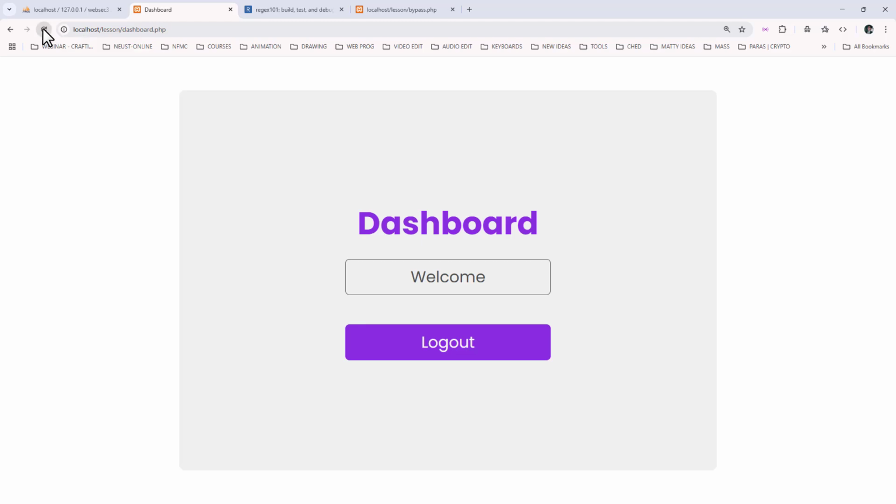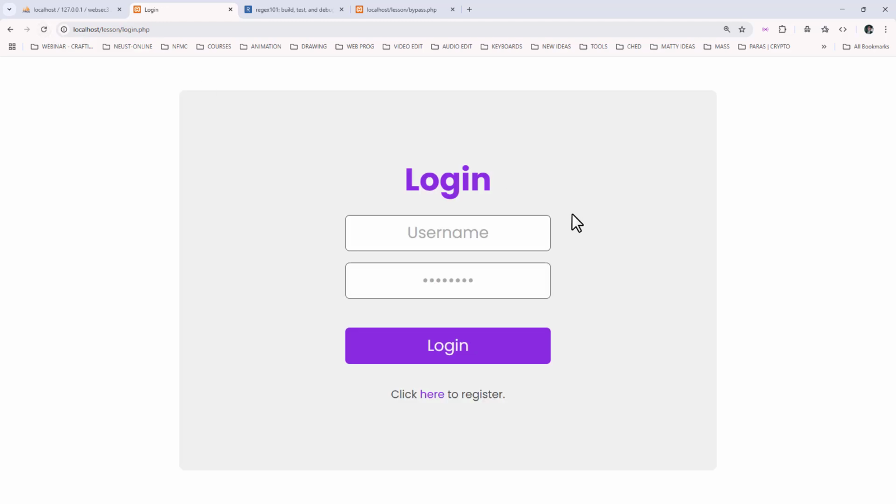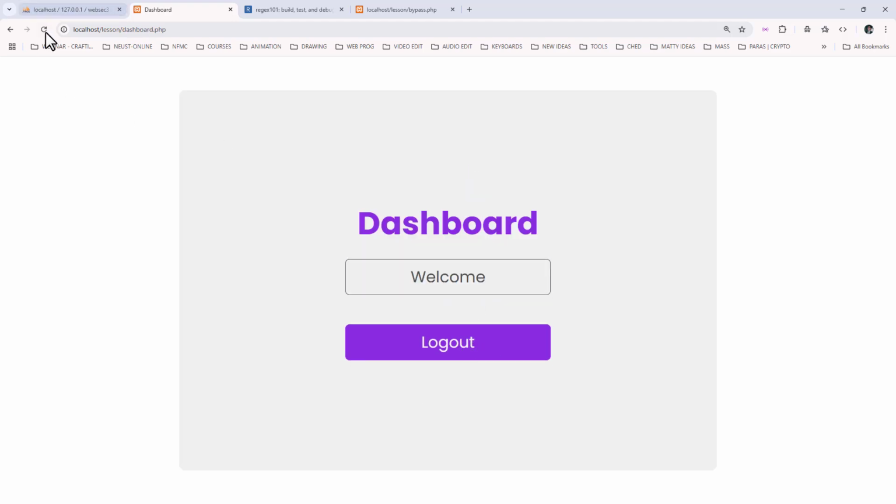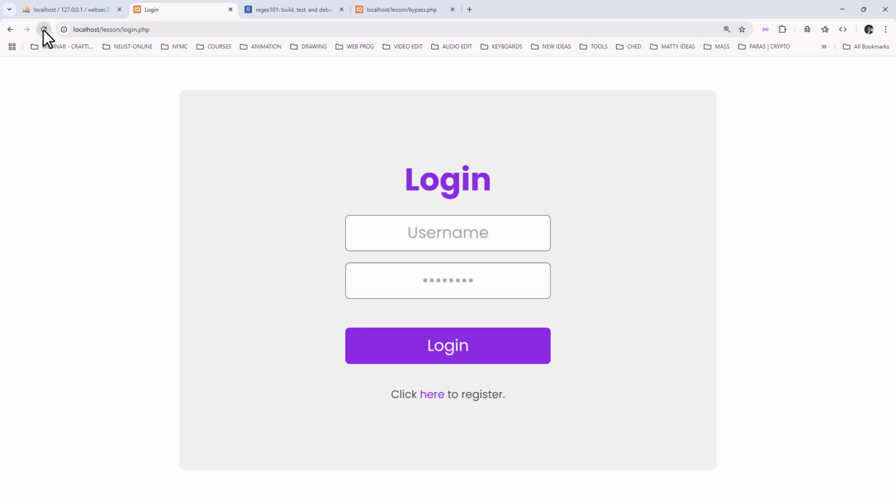Let's reload our page. So as you can see, since na-check niya na na-expired yung ating session, nag-log out na po siya. So try natin i-log out ulit yung ating Gelconanan na account. Log in. We wait for about 10 seconds. Refresh natin to just to see if this one will work. Refresh natin siya. So as you can see, after 10 seconds ay automatically nag-log out siya kasi nag-expired na yung session natin.